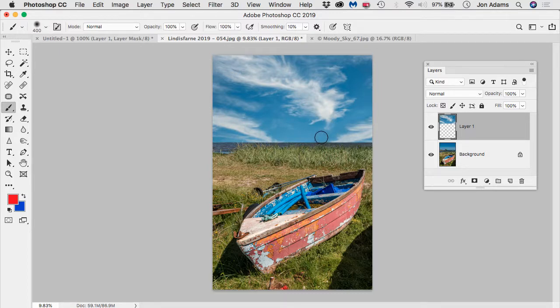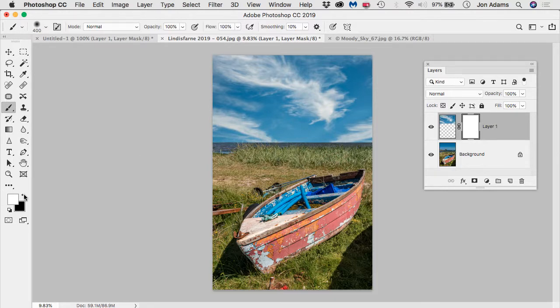Now to blend the two together, here's where the layer mask comes in. I don't want to just erase it because it's going to go wrong and I need some subtle edges. So instead of erasing, I make sure my sky layer is selected and my sky layer is above the background. Then I simply click on the Add Layer Mask icon. That gives me my white rectangle, and now all I've got to do is paint black into that to bring the original scene through from underneath.